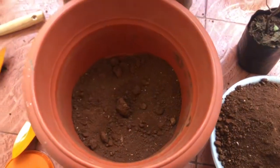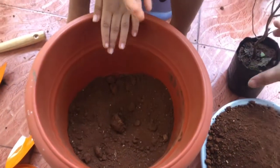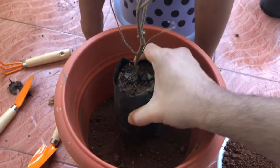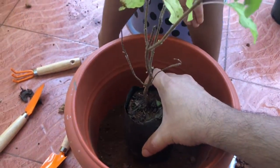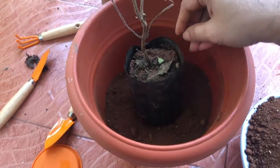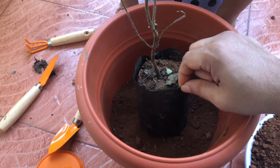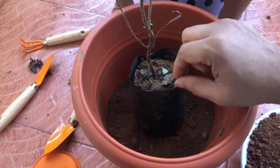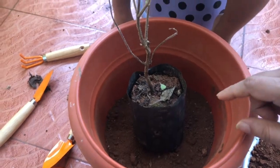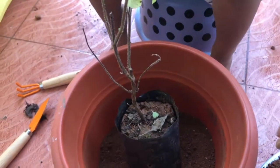Okay. Now, what do we have to do? We have to take this plant and put it over here, right? In the tub. Inside the tub you have to put it, but there is a plastic cover. And this plastic cover should be removed. What is this? This is a tulsi plant.